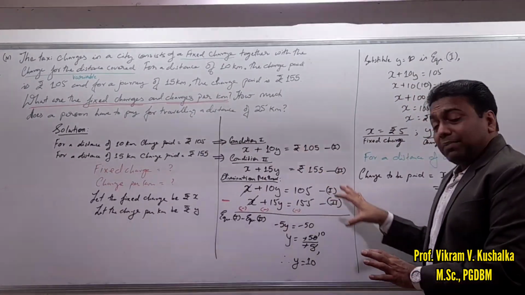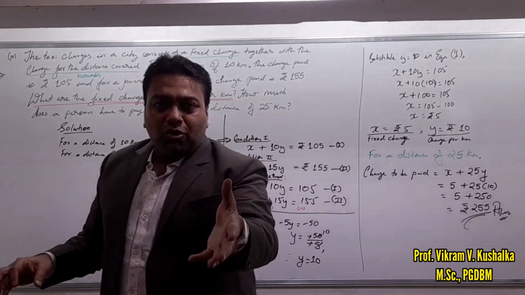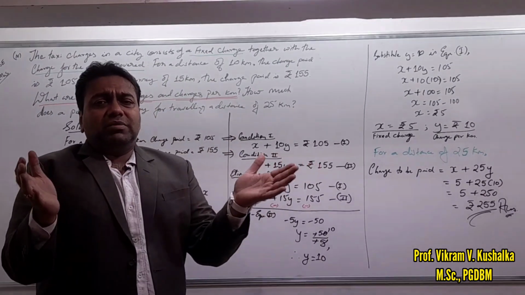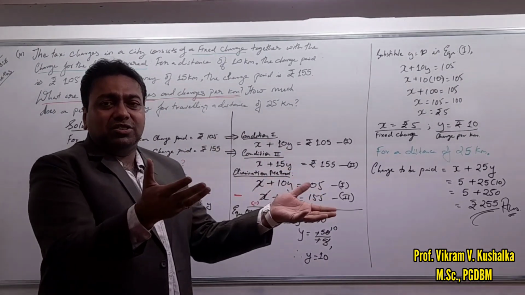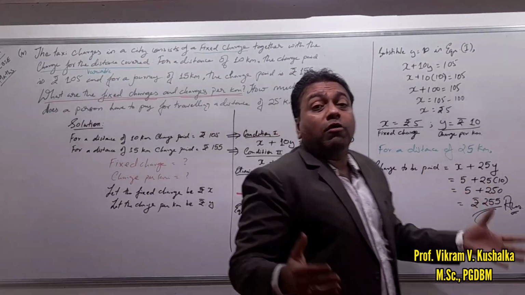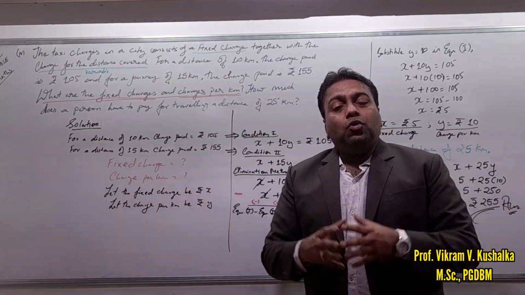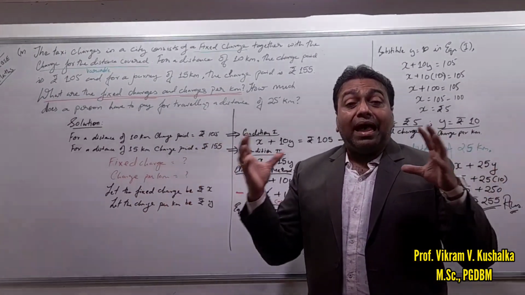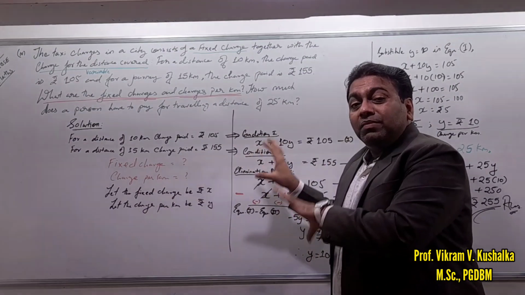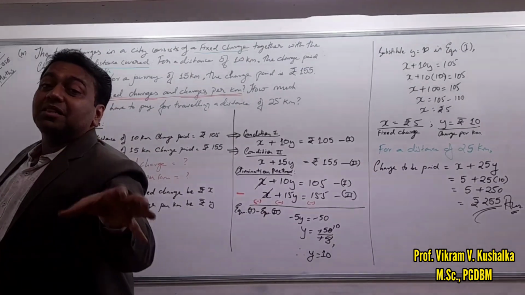And with this application, I hope that now when you step out in the market and you catch an auto or a cab, you will know what is the exact amount that you're supposed to pay. Nowadays it's a digital meter, so the digital meter is going to tell you how much is the amount. But you know how it gets calculated, right? That is why we are learning math. So math is not for scoring results, it is for understanding our world, how you go about the multiple calculations, and you should be fast enough in those calculations. So these are the basic concepts which we teach you in mathematics so that tomorrow you become the future of this world, a strongest mathematician.